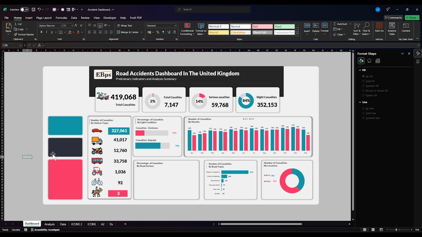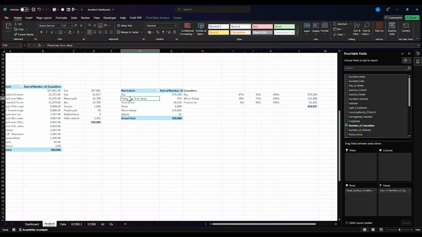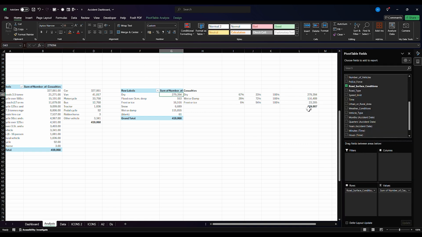So after this part, again, let's do casualties by road surface. So with the road surface, this is what I have done. I have selected road surface here, casualty by road surface conditions. Then I put everything, dry, wet or damp, and frost, then put every category under each other. So for this, I simply link this here. Then brought my total here. So from here, this as well, I added this and this.